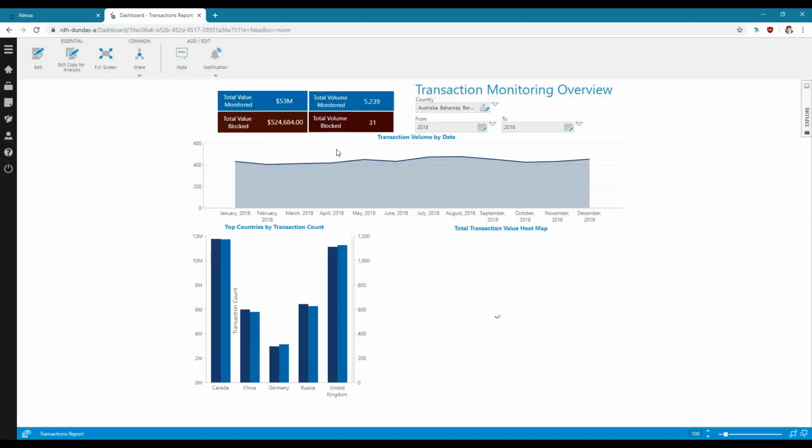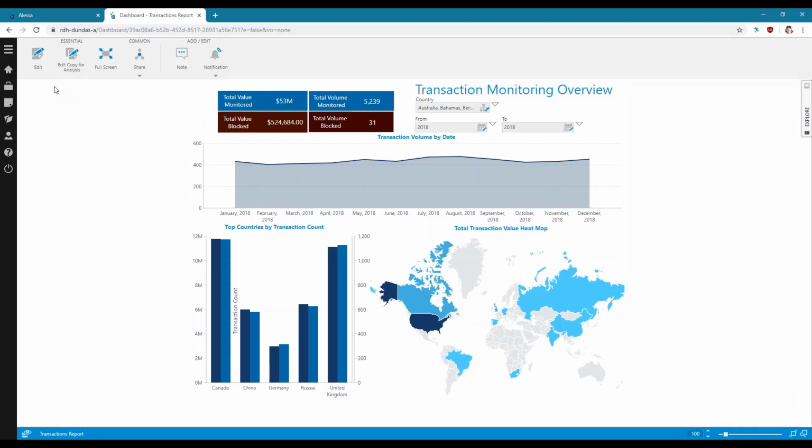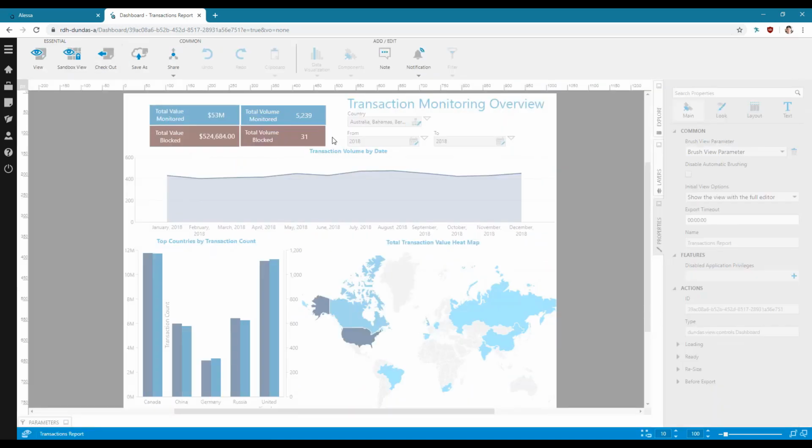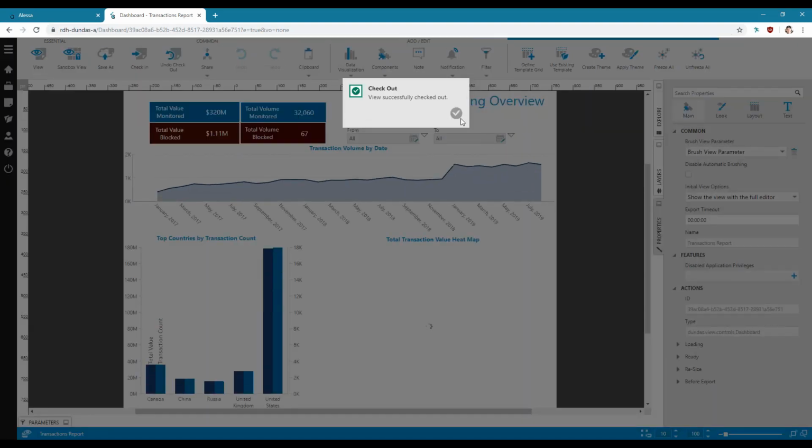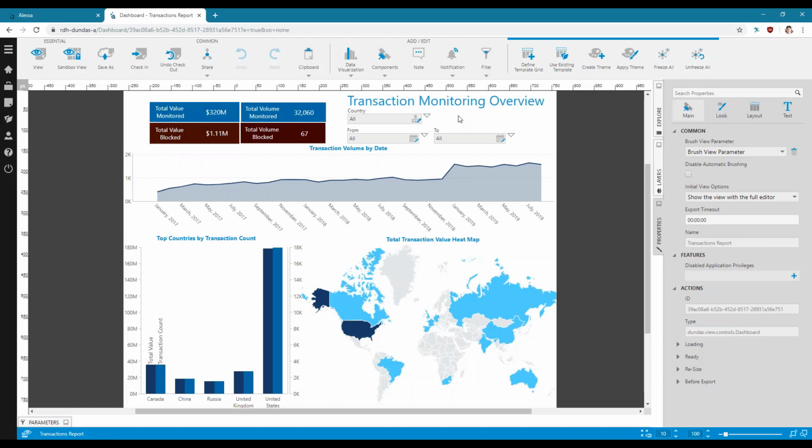If you're at all familiar with Power BI, there's a lot of the same or similar functionality, and it's quite intuitive. It's laid out clearly, it's easy to use. So if I come into transaction monitoring overview, and I'm noticing that this dashboard gives some information I want, but I want additional information, let's say the status of the transactions, because I'd like to know more about what's been blocked, I can edit a copy or edit directly this dashboard, save it, and have those changes refresh in the Alessa environment. So in this case, I'll click to check in so that I can make edits.